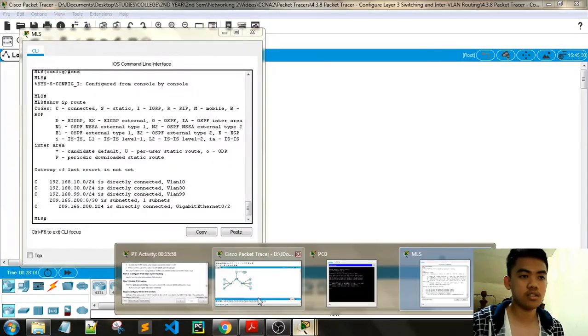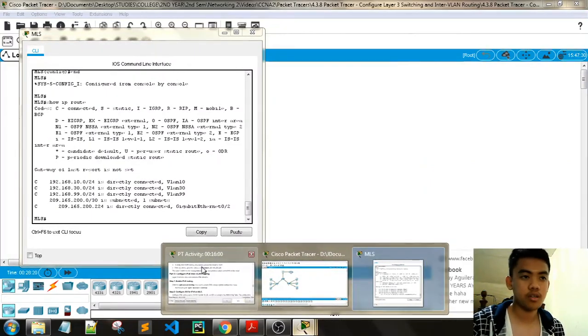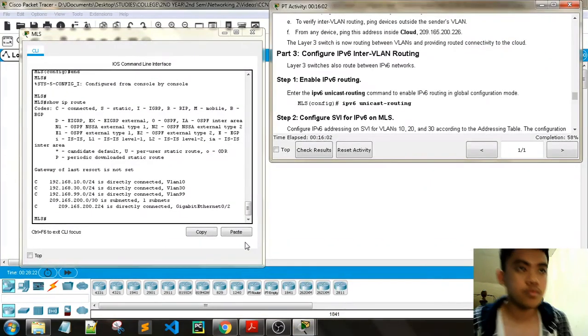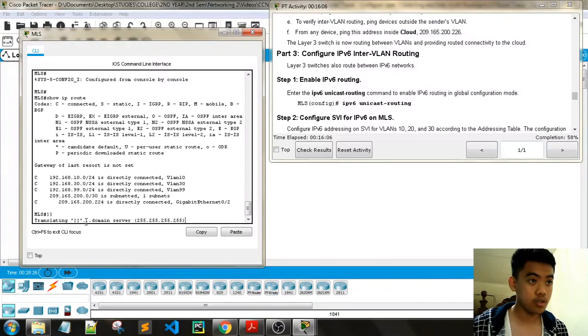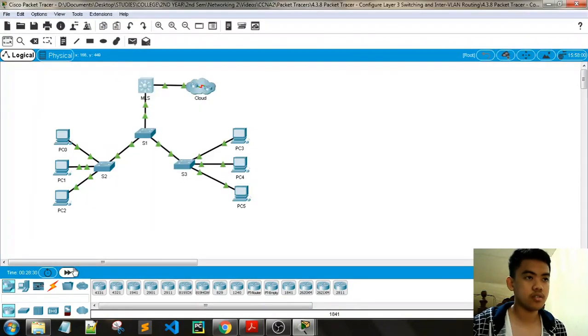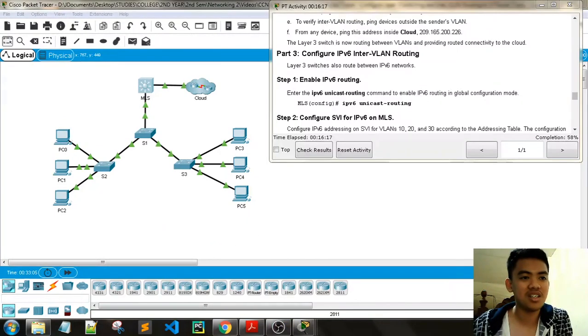So enable IPv6 routing. We will need this MLS again. So config t. But we have not yet configured the switches. Okay.